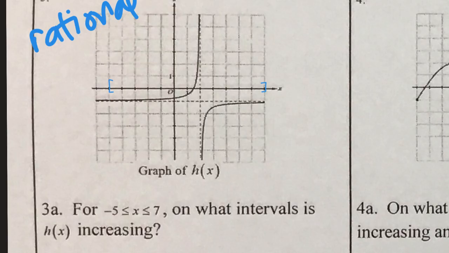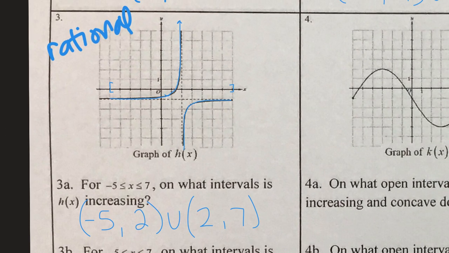Well, being a rational graph, every one of these y values is a little bit bigger than the one before. So it's increasing from -5 to this asymptote, where our y values are getting big really fast. But at +2, it's not defined. That's why we have that asymptote there. Then it's increasing again for the rest of the graph from 2 to 7, the y values getting a little bit larger every single time. So anytime we have a rational function like this, it's usually increasing all the time.